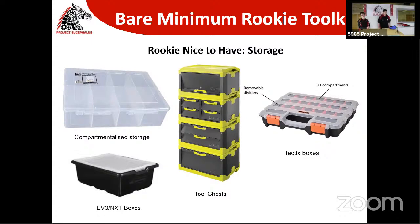Some form of mobile tool chest is also a very good idea. So you have a central location where all of your hand tools are stored. We use the Ryobi tool blocks, which are pictured there. It comes apart into different sections, and we can just pack all those into the car, sit our robot on top, and that's 90% of our pit for the competition packed up and ready to go.